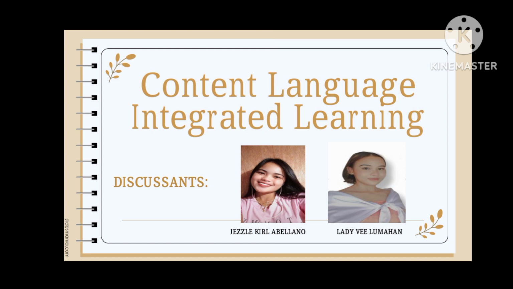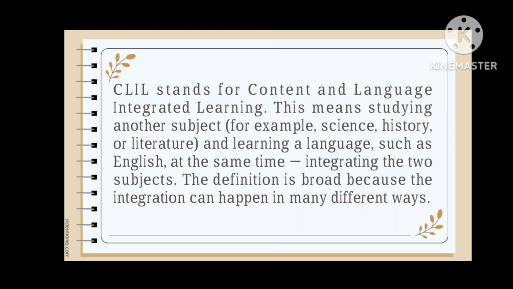In this video, we're going to tackle content language integrated learning. CLIL stands for Content and Language Integrated Learning. This means studying another subject, for example, science, history, or literature, and learning a language such as English at the same time, integrating the two subjects. The definition is broad because the integration can happen in many different ways.